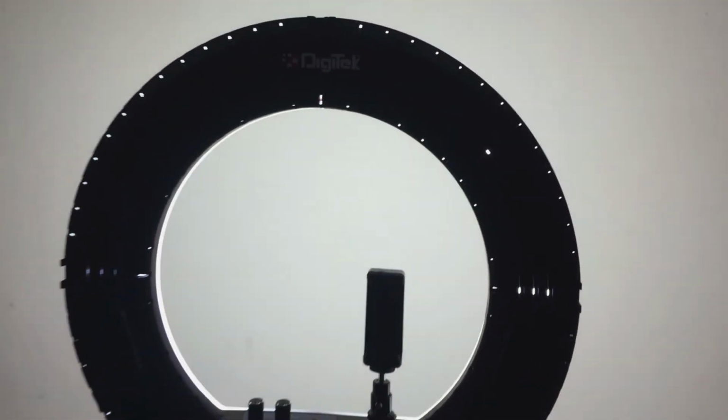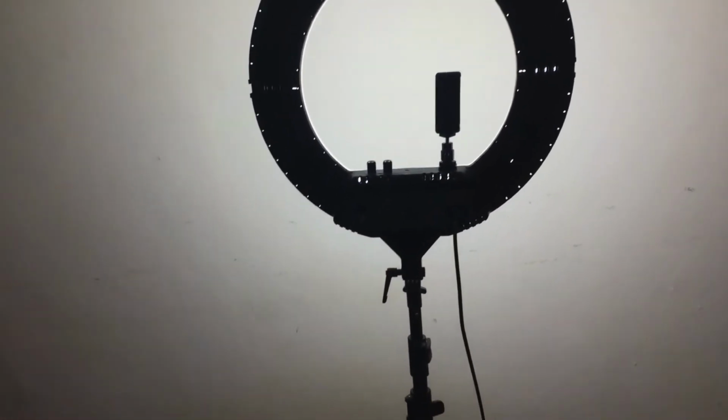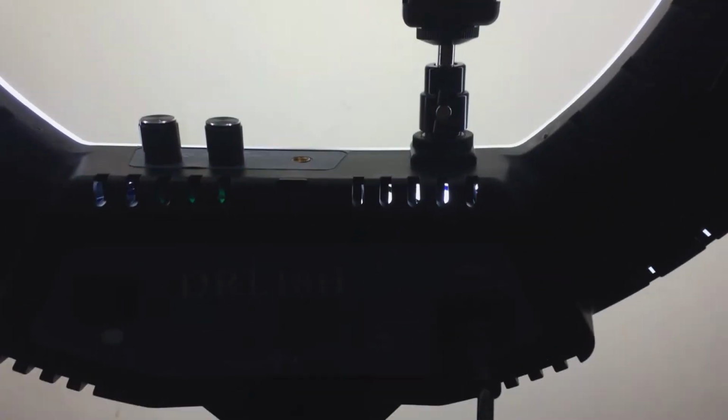Digitek. So if you're looking for a good, nice, I don't know what else I should call it, stand, I think you should just go for this. It's a little bit expensive, but it's worth the price, with the stand. And it came with a bag, so you can travel with it. You can always go around with it.